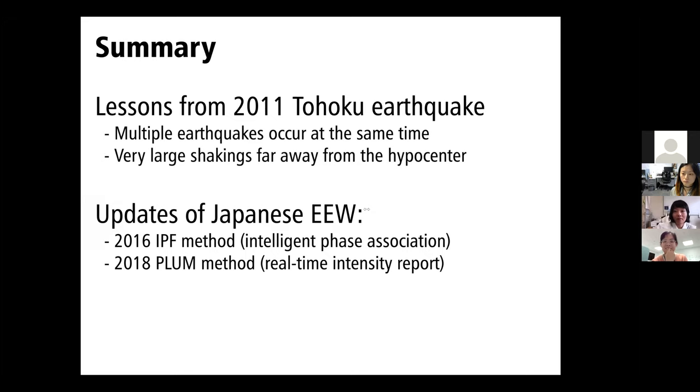Just a follow-up on that one from Martha. Will there be a possibility for the 30 kilometer limit to change in other networks with smaller density? It really depends on the seismic network. You should study tuning that 30 kilometer parameter, but it fits the Japanese network density right now. Okay, thank you.